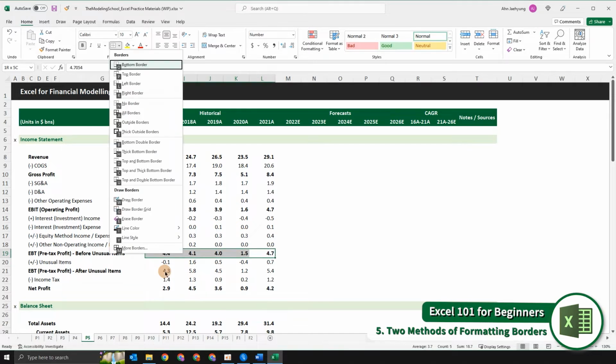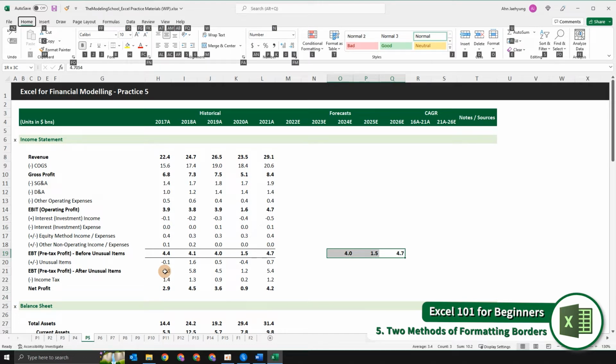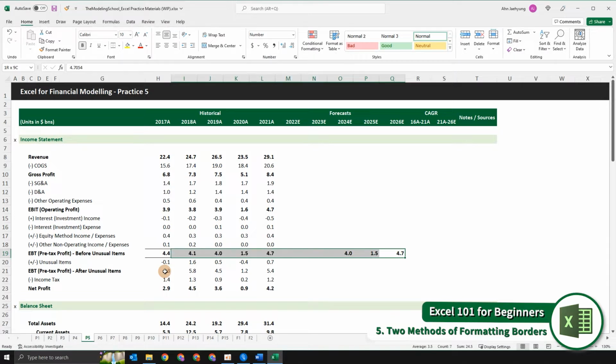But what happens is if you use the copy and paste functions, the borderlines will generally follow your destination where you paste your cells. And this is something very annoying and time consuming because in most cases, the lines won't be where you want them to be. So you're going to spend a tremendous amount of time getting rid of the borderlines and then reformatting them. To avoid this, of course, this differs by each individual analyst or modeler, but generally, borderline formatting is done at the end of your modeling process.